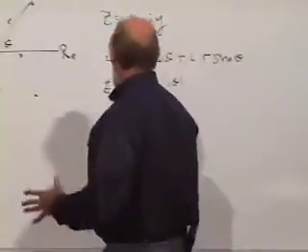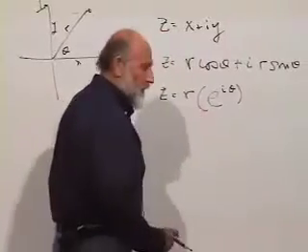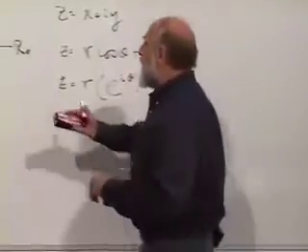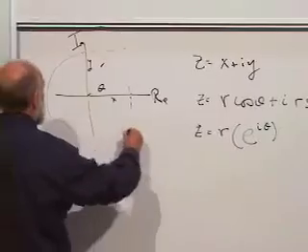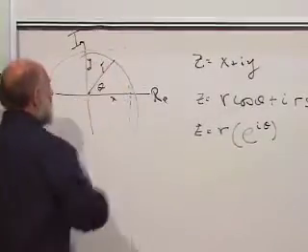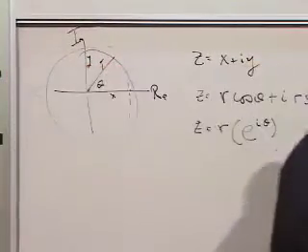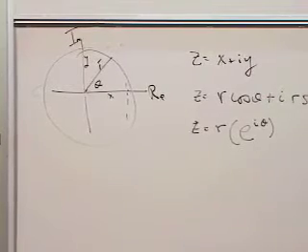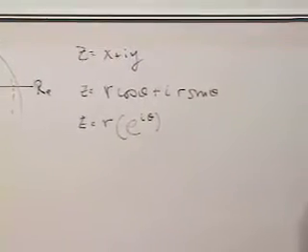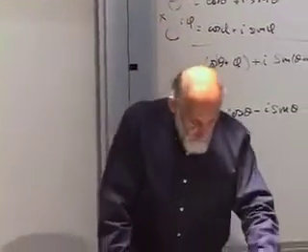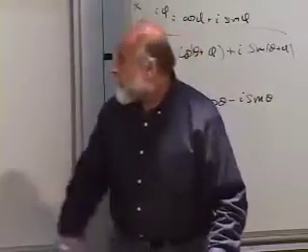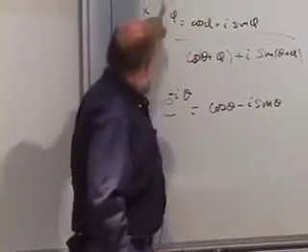And so the numbers which have the form e to the i theta, let's specialize to those, are numbers for which x squared plus y squared is equal to 1. In other words, they're numbers on the unit circle, on the circle of radius 1. I don't know what to call them, unitary numbers. Numbers of the form e to the i theta, you can call them unitary numbers, and they have the property that they lie on the unit circle, and they times their complex conjugate is exactly equal to 1.